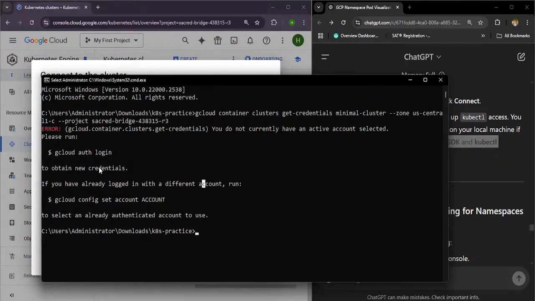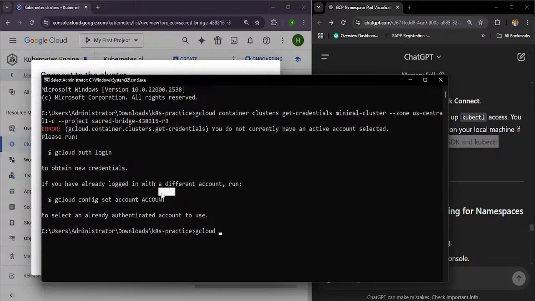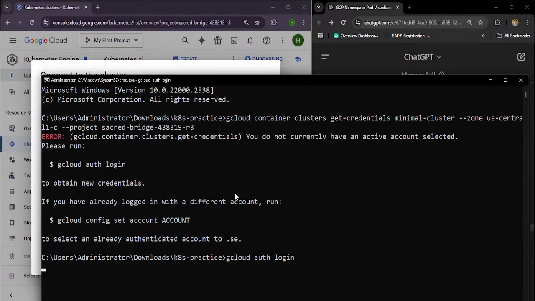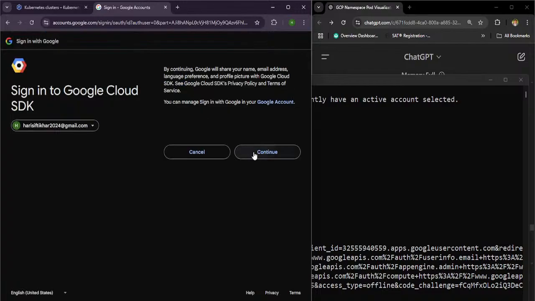All right, so we could basically log in, say gcloud auth login. I did this practical earlier in the Qwiklabs, where we did gcloud config set account and then we put our account. But we'll just use auth login to authenticate. Remember, I could use the Cloud Shell tool that it has, but I'll just try to do it within my terminal, see if it actually works out. So just click on your account and continue.